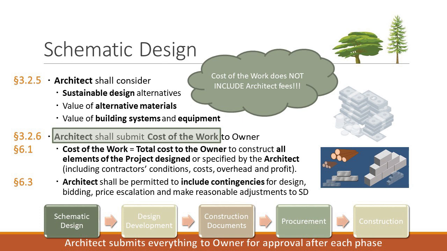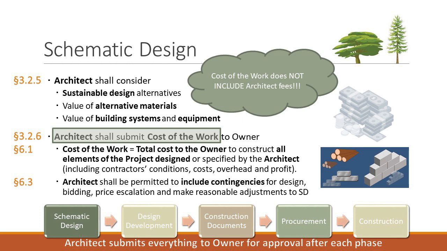So it's important to recognize, and what you'll find at the end of each one of these phases is this very same sentence. You submit and you need approval. And that's important. And sometimes you want to even have approval in writing to make sure that you get paid for your work in the next phase. The last thing you need is an owner to say, I'm not paying you for phase 2 because I didn't approve phase 1 yet. Then you're kind of stuck.